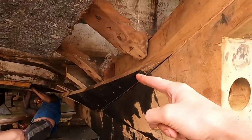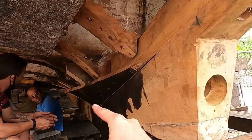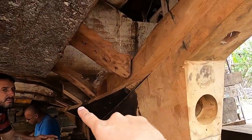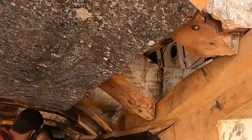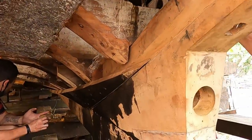So here the first plank is in, and that angle here against the keel and the boat was the hardest to make. Now that one there is a right angle, so now they're just going to be placed on top of each other. Also, that one had to make a big turn, all the rest is quite flat.